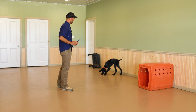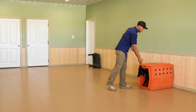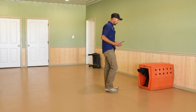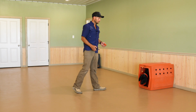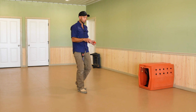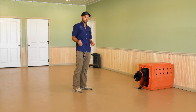So vibrate is on. Kennel. Good girl. Now I'm going to ask her to stay here, and I'm going to kind of reinforce this, but we're going to do it slowly. Just that little correction. Vibrate's on now. She started to come out. Good. There, she backed up, right? You saw that back up. She said, haha, I felt that. I know what it means. She didn't have to come all the way out to turn around and go back in.